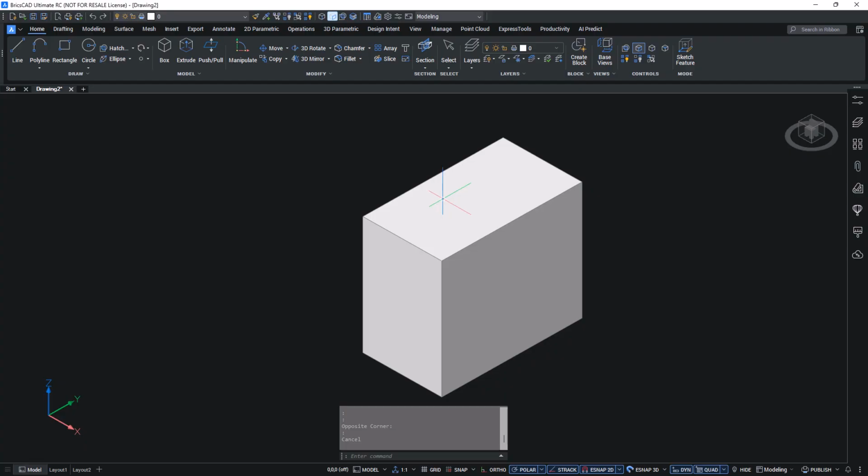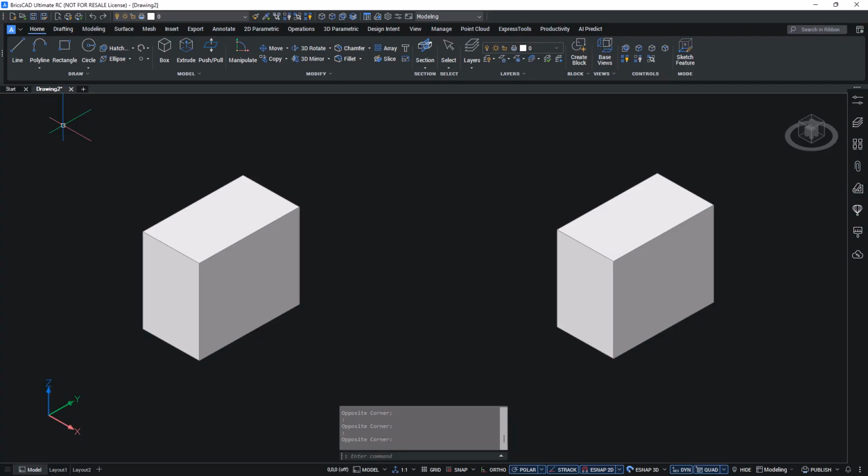If we do this when holding down the Control key, the solid displays in blue, and if we click on it again, it's selected. You'll see that the same applies to edges. If a face or an edge is hidden from view, it can be revealed and highlighted by using the Tab key.